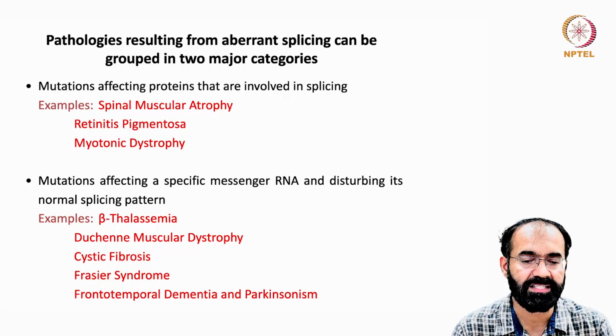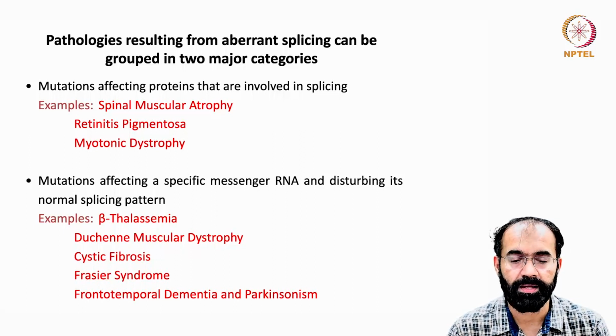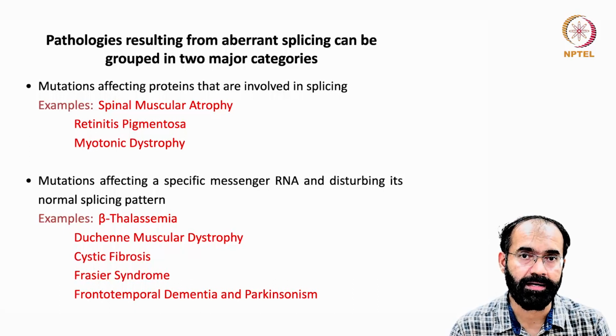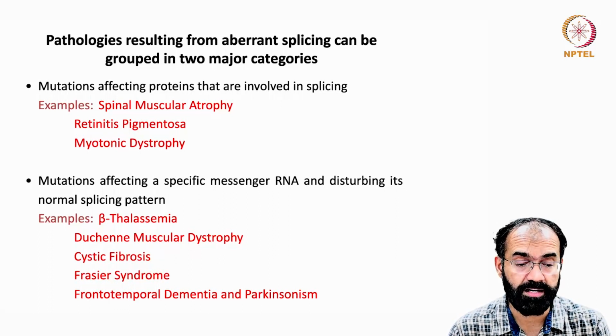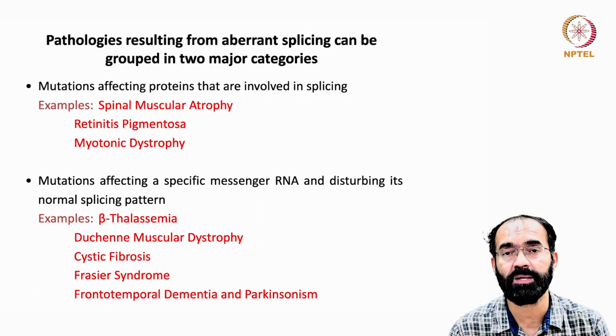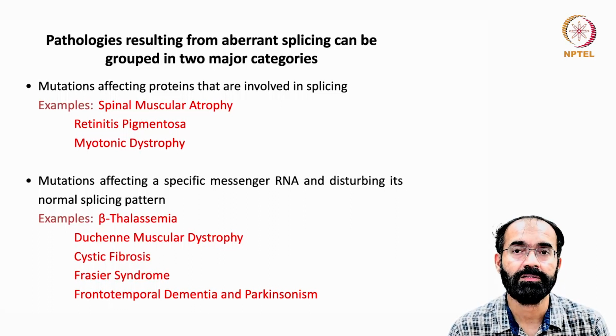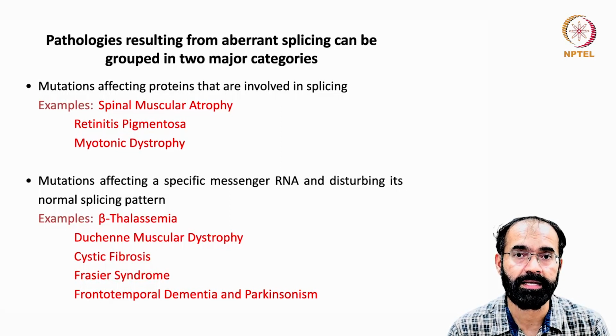Mutations affecting proteins that are involved in splicing. There is a saying: if a person has gone mad, you can put them in chains. What if the chain goes mad? It's a trivial way of saying it. But here we should understand that mutations occur on those proteins that are helpful in splicing. Then plenty of the splicing events get affected, because if the guard of a building or the guard of an ATM turns out to be a thief, then a lot of problems come, right?